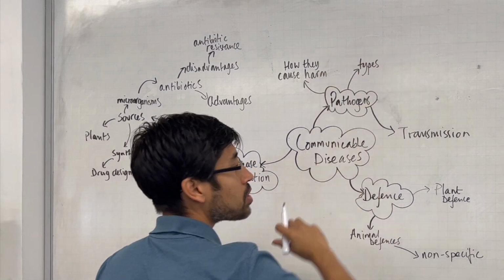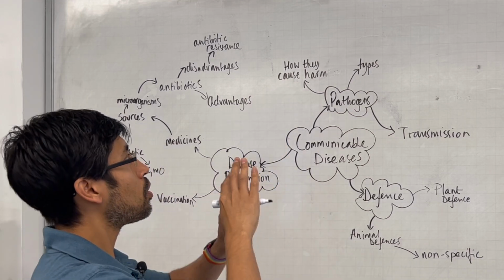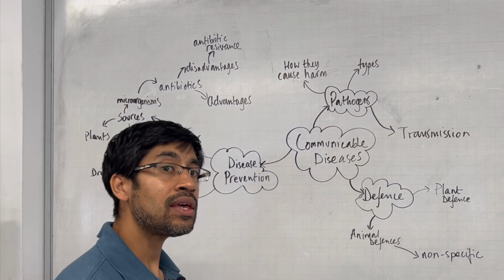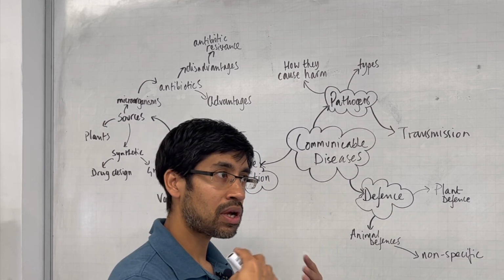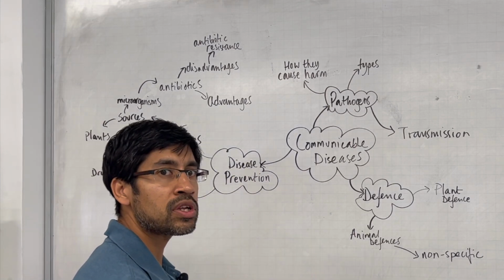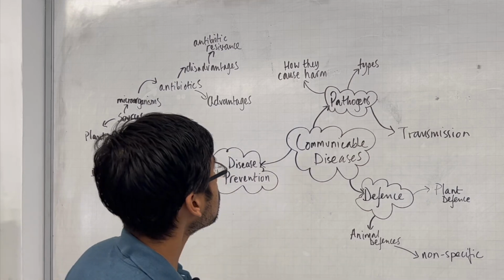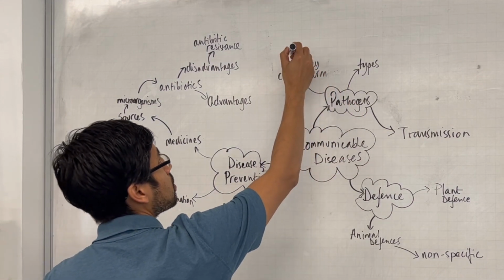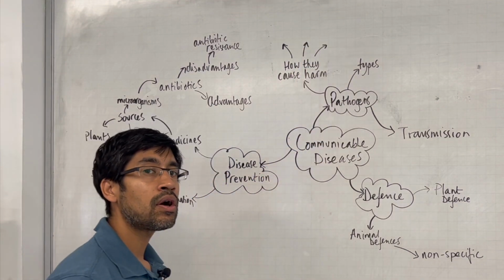Now, before we get into the types of pathogens, I think it's important to spend a little bit of time understanding that part of our body is microorganisms. We have microorganisms on the skin, we have microorganisms in our digestive system. So what makes some microorganisms pathogenic and others we are able to live with? So why do these pathogens cause harm? There are a number of ways that we need to be aware of.